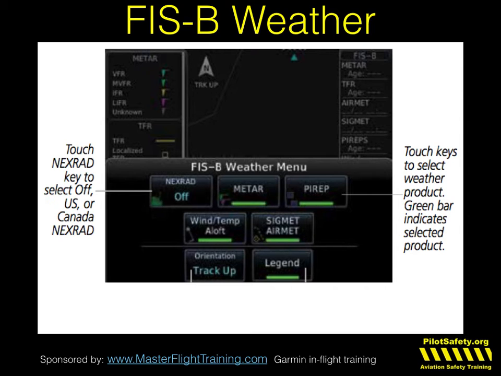I always like track up for all of my flying. I want something on the map on my left to be off my left wing. I want something on the right to be off my right wing. Now, if you're an older pilot or you had an older flight instructor who taught you never ever turn the sectional map, and it just upsets you if you're looking at anything except north up, you can always set it to north up. But I really do prefer track up for my personal preferences.